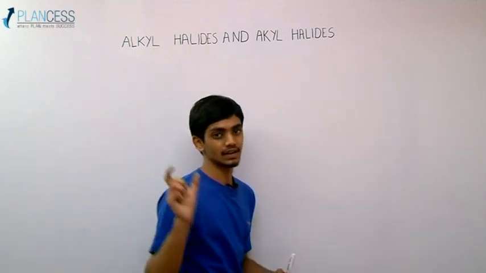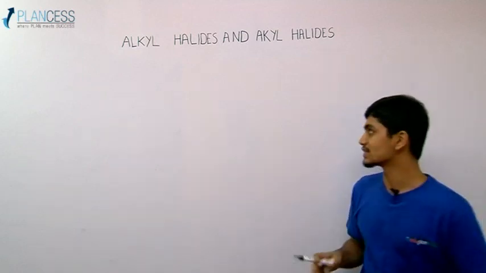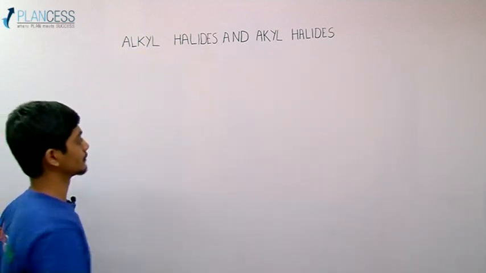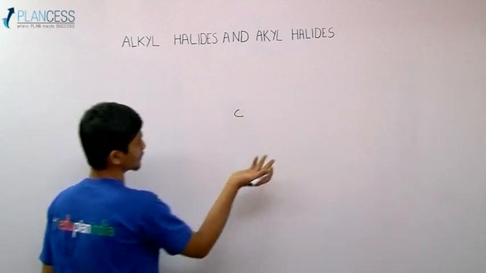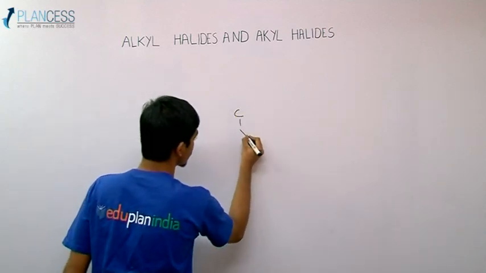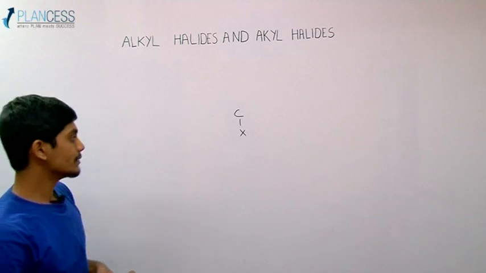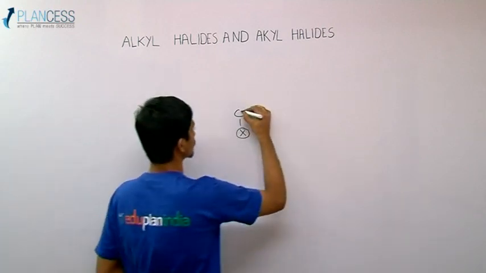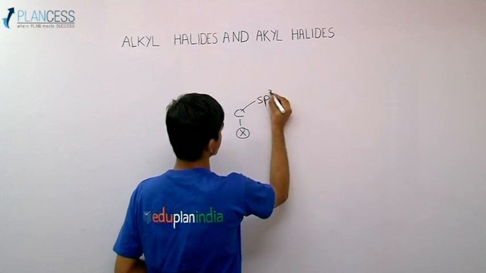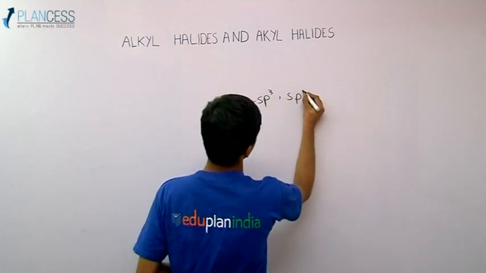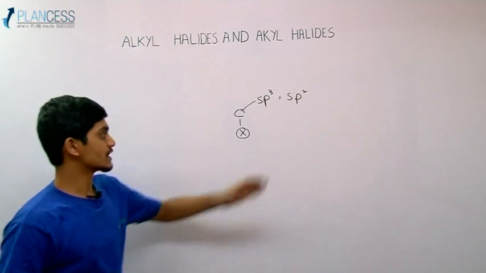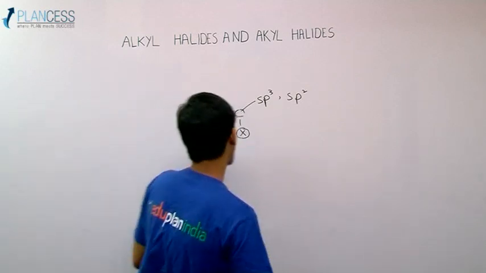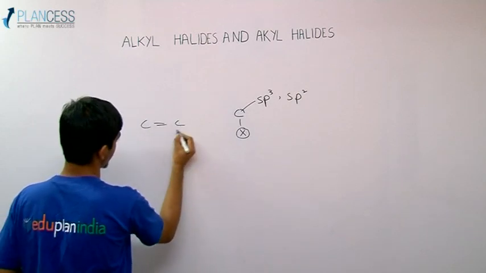And what is the link? The link is the structure. So let us see what is the proper structure of these alkyl halides. As I already gave you an example, an alkyl halide is a compound in which the halogen atom is attached to an sp3 carbon. If it is attached to an sp2 carbon, we can call it an aryl halide, or you can even say this type of compound.